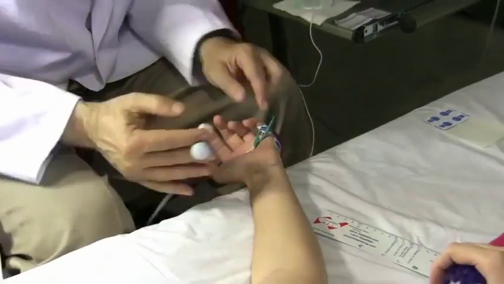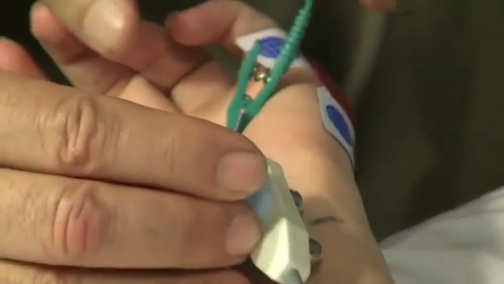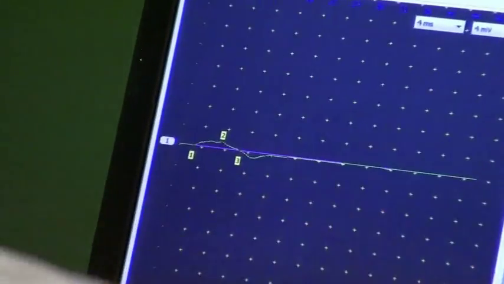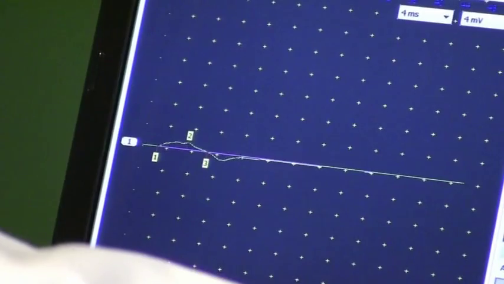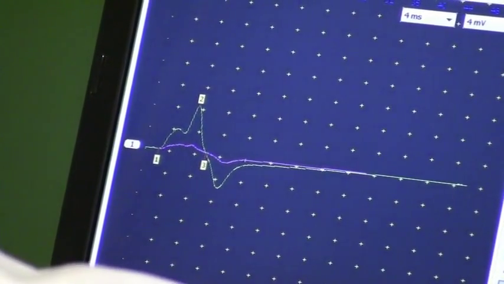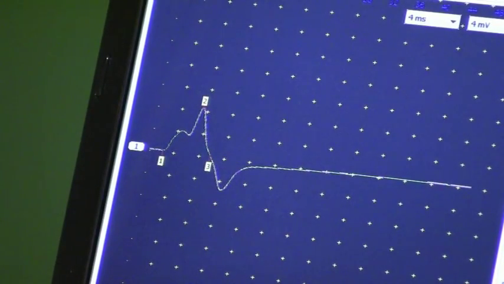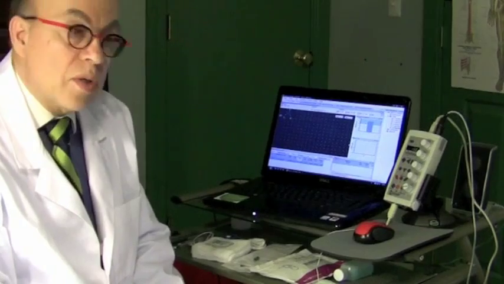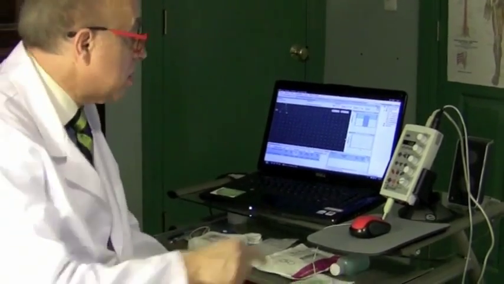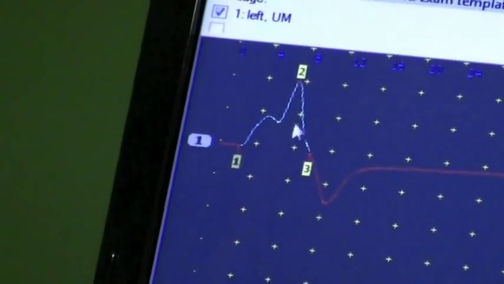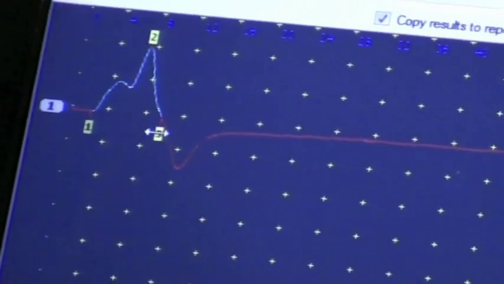Here we go, and here's the stimulation point, so I do it like so. Now first thing, we see a response coming up here. I go up higher because I want to make as big a response as possible. And the ulnar usually has a response like this that has two bellies. That's normal for the ulnar nerve. It's not abnormal. So that's the wrist response, and I saved it. And now the computer identified it, and it tells me that this is the beginning, this is the peak, and this is the return to baseline.